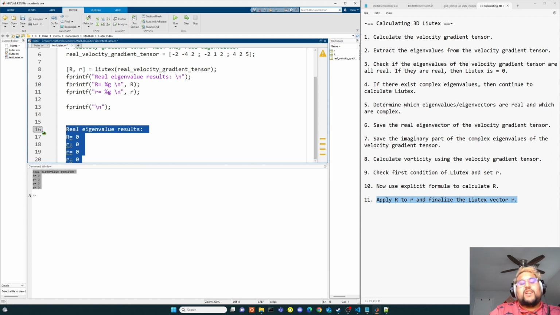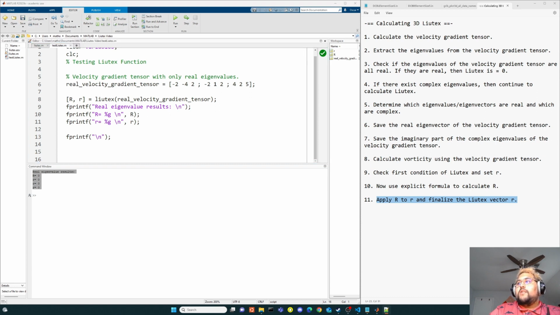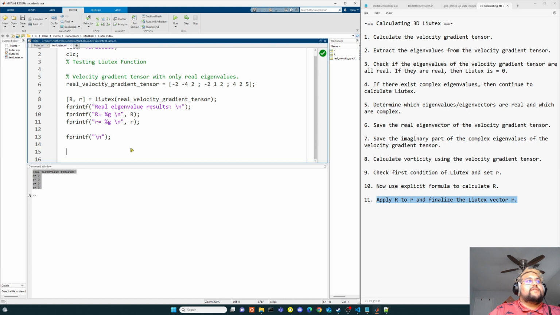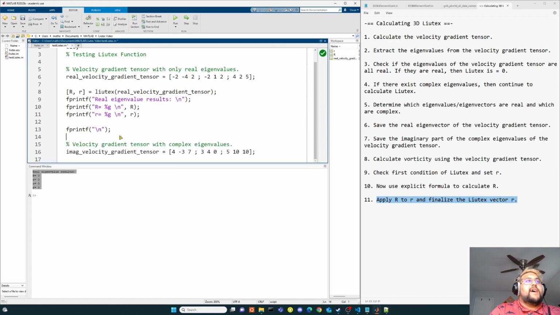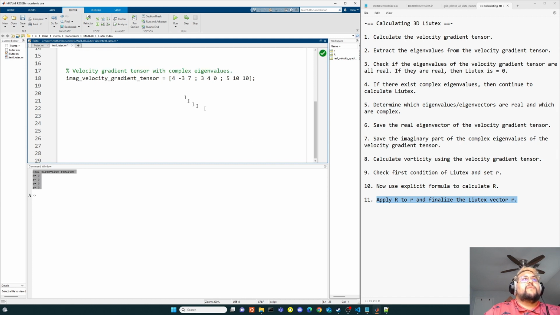But what if there's a complex velocity gradient tensor? Well, I have an example for that too. So here's a velocity gradient tensor that has complex eigenvalues. So again, I'm going to produce my Liutex magnitude and Liutex vector. I'm going to call Liutex, and I'm going to use my imaginary velocity gradient tensor.